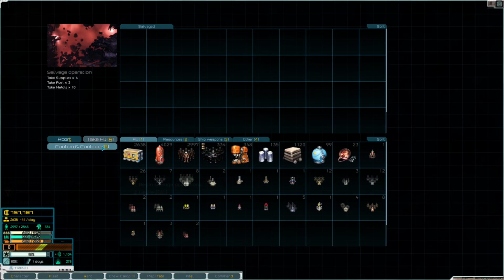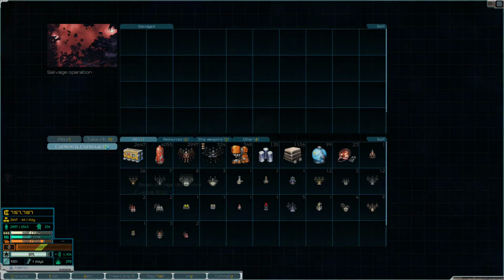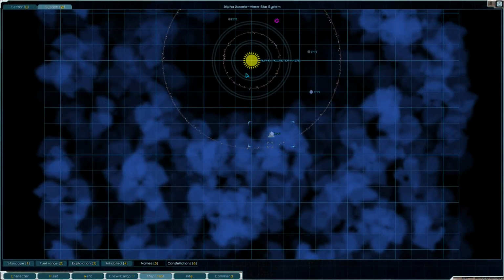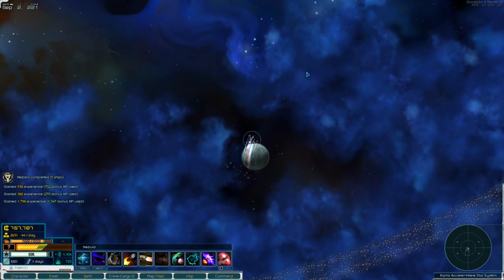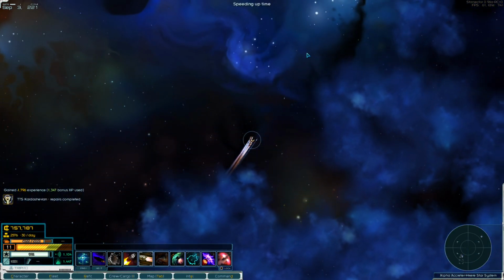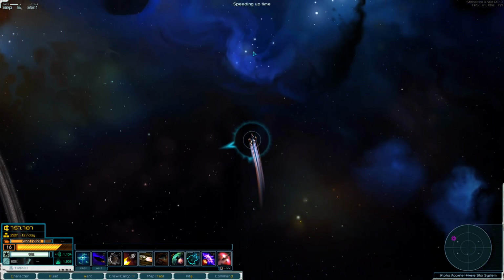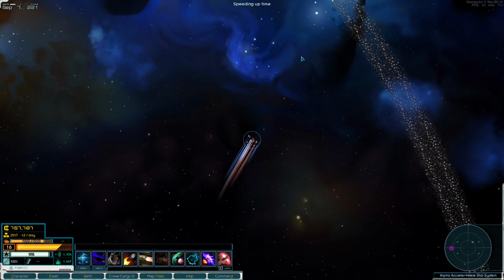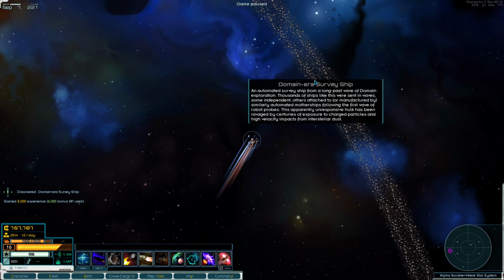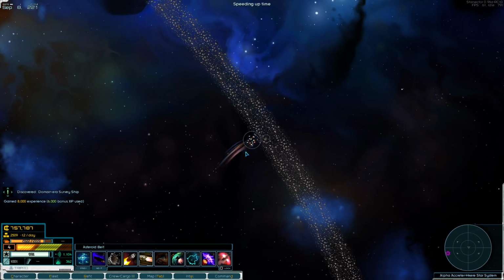Grab this too. And I think, oh, one more salvage. Good grief. There we go. Okay. Let's spin by here, and we'll get out of here. There might be something up here. Oh, hey, there is. What have we got? Ooh, a domain era survey ship. Not bad. What have we got in here?